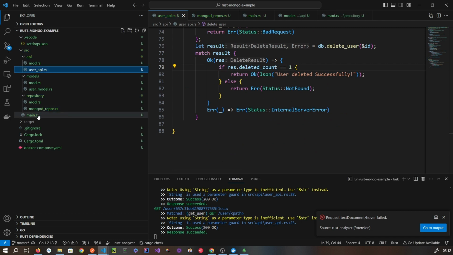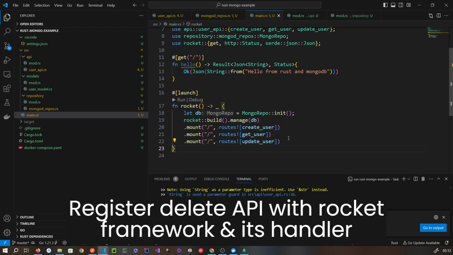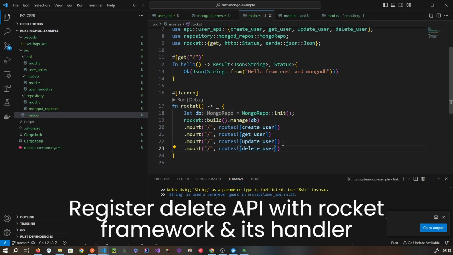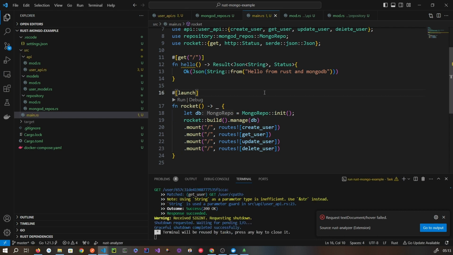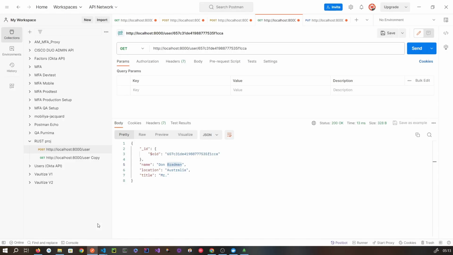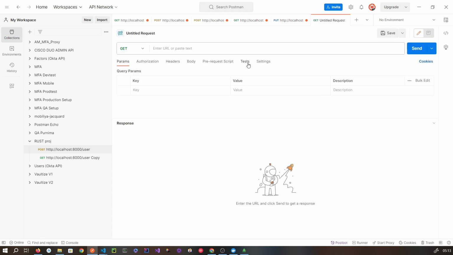Okay, so last part in main, we are going to mount this API. Delete users. Okay, let's run this code. So while it is building the code, we'll go ahead and create the delete request. So yeah, delete.